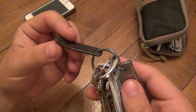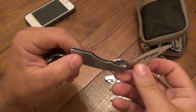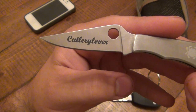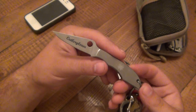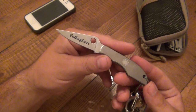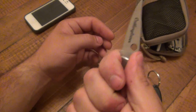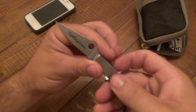Now, what I have added is the Spyderco Grasshopper. This was a gift from a viewer. It's got the cutlery lever on there, and it is amazing. I love it. And every time I open this, I remember everyone who watches the videos. It reminds me of YouTube. It reminds me of all the great people I've met over the years and all the nice things that people have done for me. So I absolutely love it. Plus, you can get a good 3 fingers on this. Even though it's a slip joint, it is very, very capable. And I really, really love it.